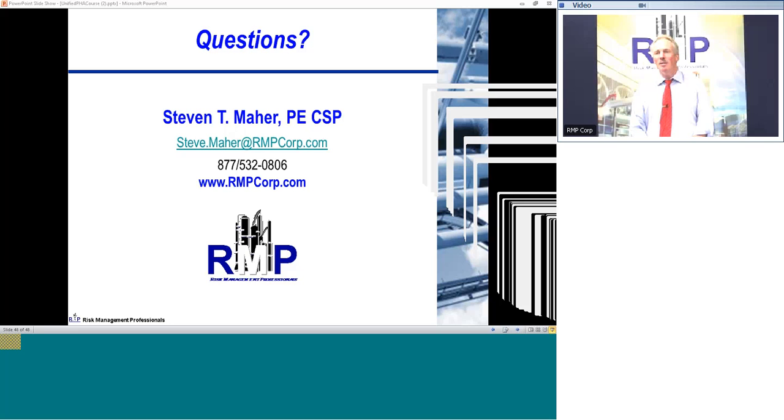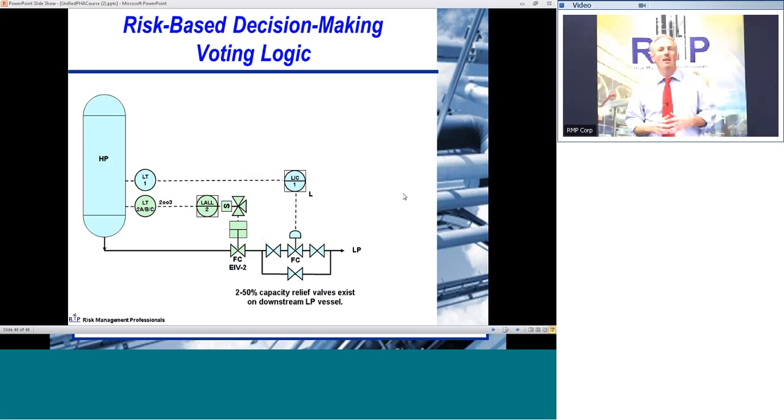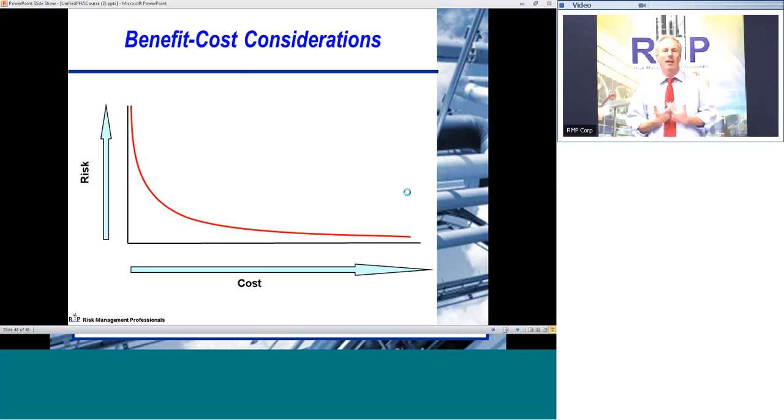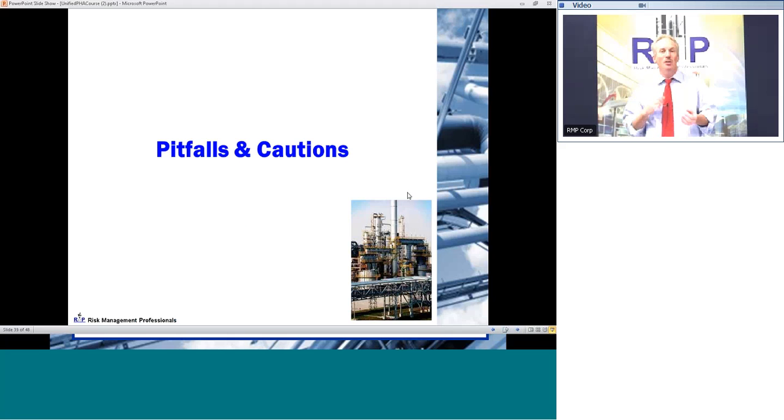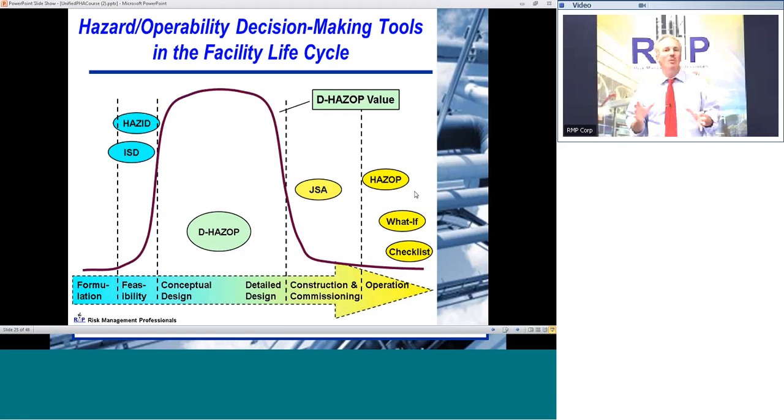Well, fair enough. It's a good question. Basically, as I showed that graph before, I'll ask you to try to page through and pull that up if you can. It's about midway through the HAZOP. The one curve that was like a bell curve. It's all about value again. The most value for the HAZOP study we find is early in the design process, so you can flesh out issues and help the designer. However, you'll notice the bell curve doesn't stop. It goes through the commissioning phase, and you don't get as much value out of it.